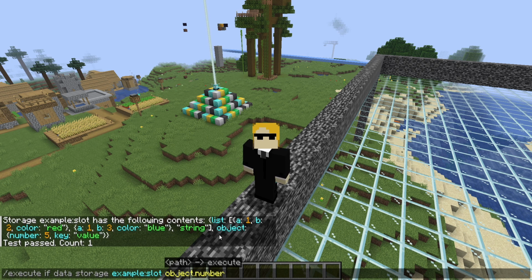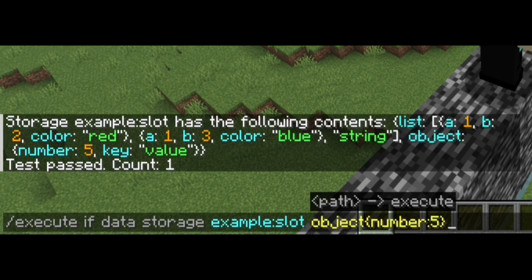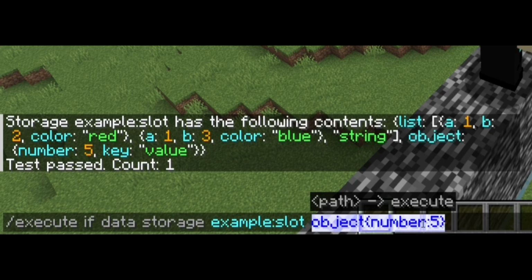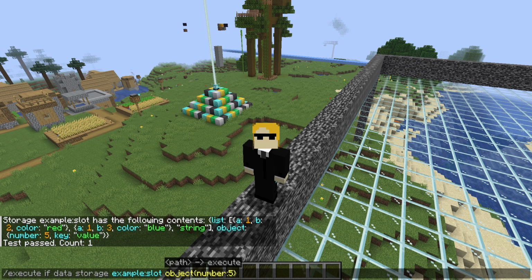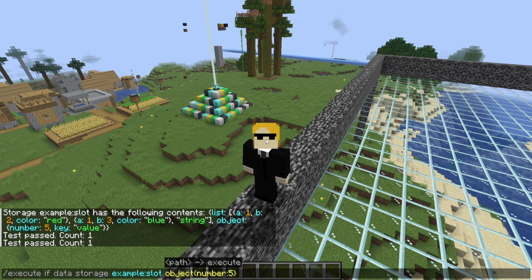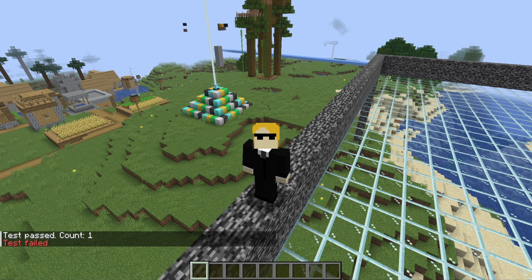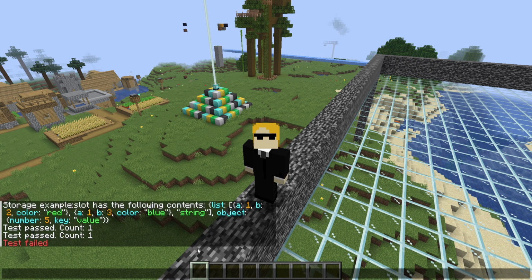So if I want to test this object to see not only does it have this key called number, but that number specifically points to 5, well, here is how I would do that. And you can pause the video, take a look at this command for just a second. It's very weird. You'd expect there to maybe be a colon between object and number, and there's not. It's just directly a bracket like that. If I run this command, that will also pass, but then you can see that if I change number to 4, for example, that will fail, right? So I have successfully tested for the existence of a key called number pointing to the value 5.